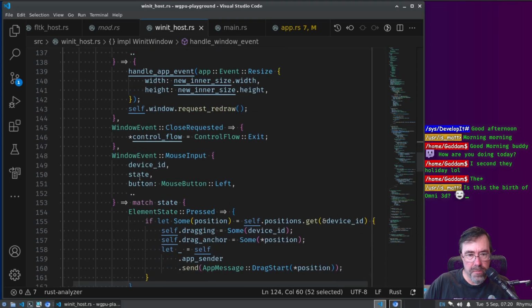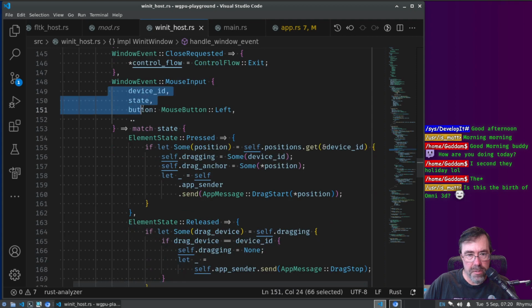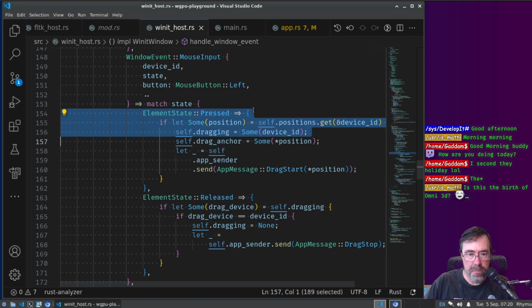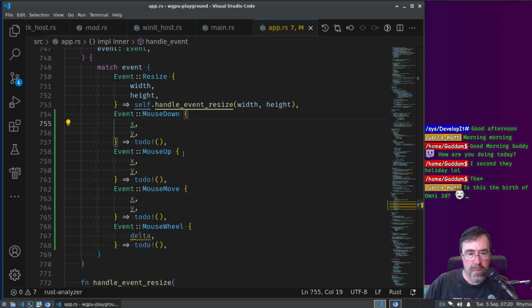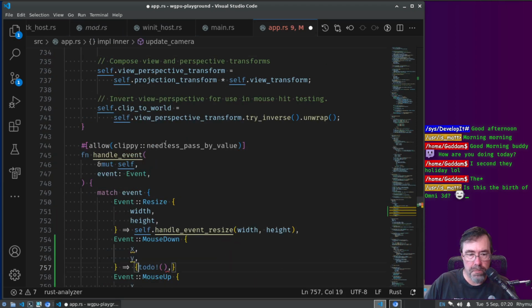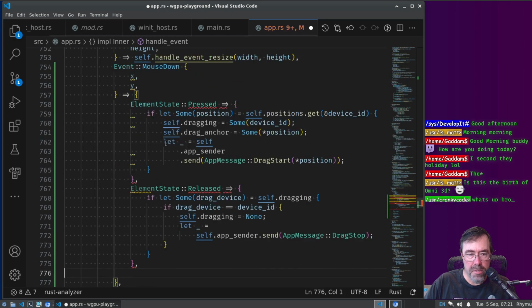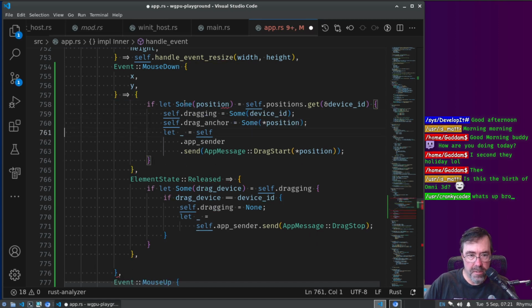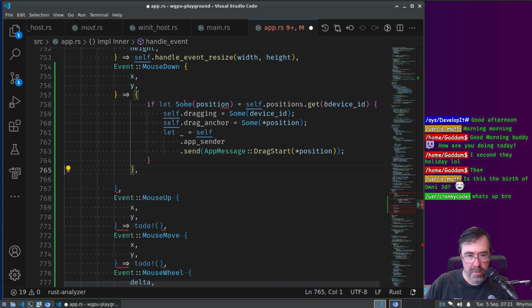So yeah, now it's input, right? Pressed, released. So I'm going to take these and copy them. Go over to the app and paste them. Paste. Let's do mouse down as that. So we'll get rid of this and this right here. Move this part down, delete that.